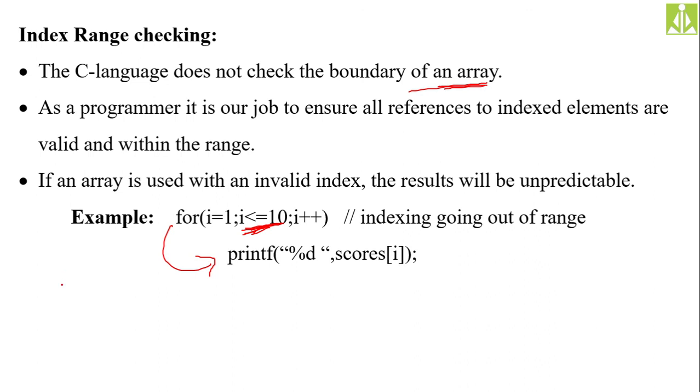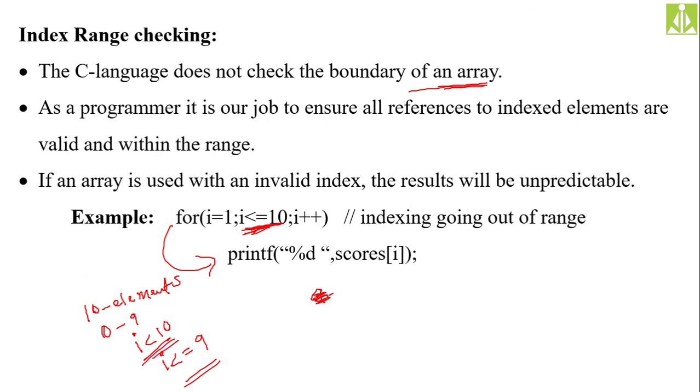If you have 10 elements, to access these 10 elements, the index will be 0 to 9. This you must know. And whenever you are framing the condition, you must put i must be less than 10 only. Don't put i less than or equal to 10. Suppose if you want to go with 9, then i must be less than or equal to 9, one element less. Like this you have to frame the condition.